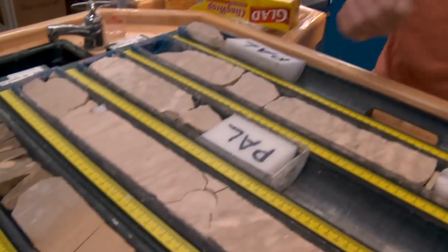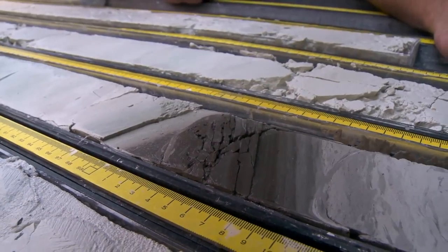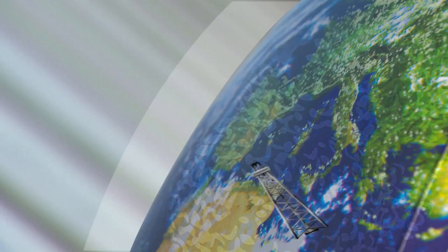Pretty amazing. These are extreme events in the carbon cycle, often associated with warming and stagnation of the ocean, so that you end up with these accumulations of carbon. It's a brilliant way for the Earth system to get rid of excess CO2 in the atmosphere by burying carbon as organic matter in the ocean floor. These are anoxic events that preserve organic matter, and in some cases this organic matter can accumulate, and under the right conditions and right temperature and burial can be the source of oil and natural gas.